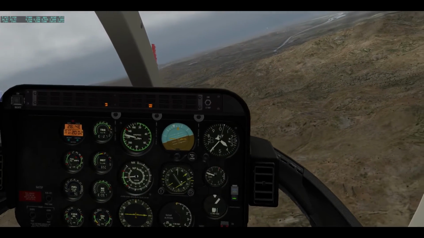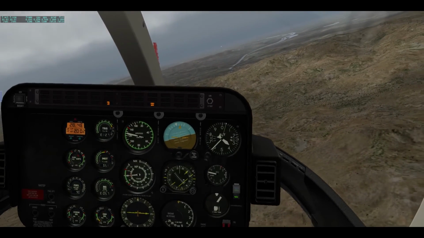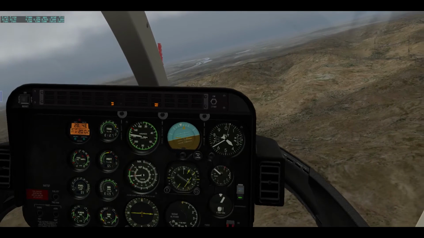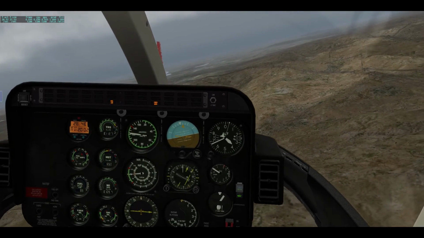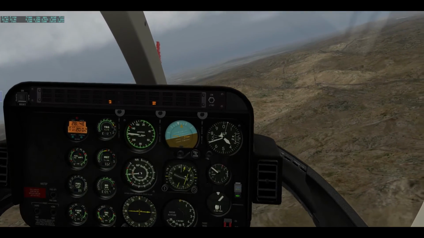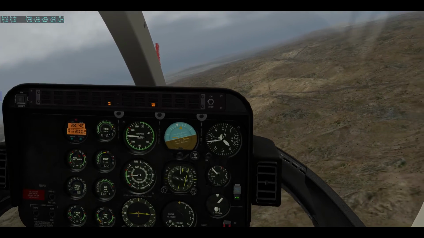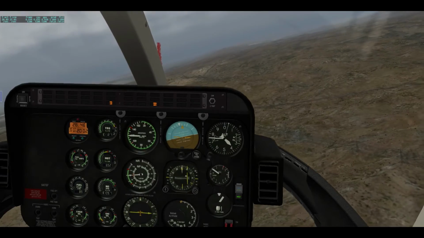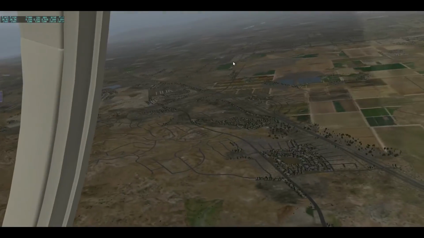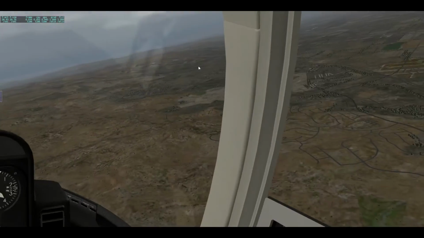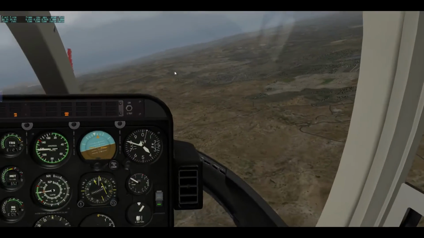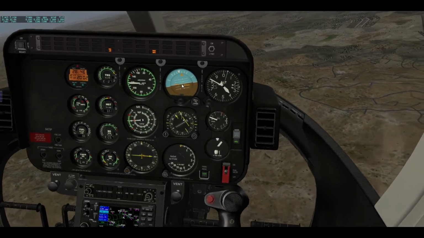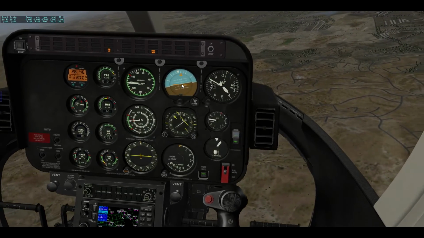Okay, 200 negative. Remain outside Chino airspace. Stay with me, and I'll switch you to Ontario. You could actually have kept going the way you were going. You're fine. You're at 3,500. Roger, 200. Just making that 360 to make sure we got everything. That's okay. That's good. Good to be safe. But yeah, you're well outside of their airspace. You're fine with me. Contact tower 120.6. Roger, thanks. Tower 120.6, Heli 200.